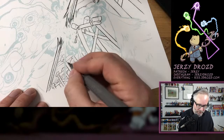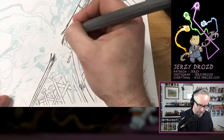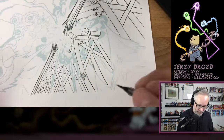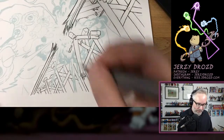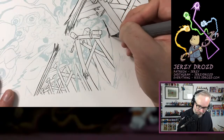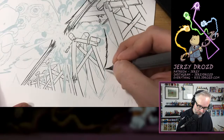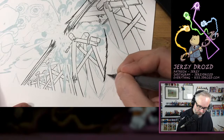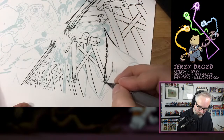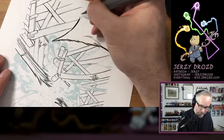When I first started using the brush pen, going on a decade ago, it was 2011 when I first started messing around with brush pens, it really felt like this wild, out of control device that I couldn't make do anything that I wanted. I'd think it's going to do this, and it didn't do that at all. But I've been drawing with it a lot since then. I've learned a little bit of what to expect from it, but still, the surprises happen. I try to remind myself that's part of the fun of this business, working with the unexpected.